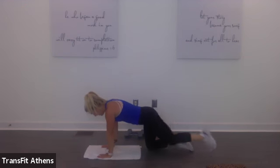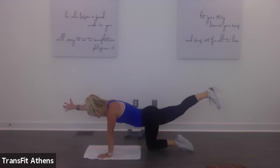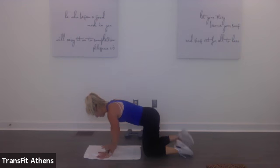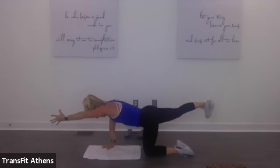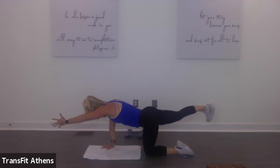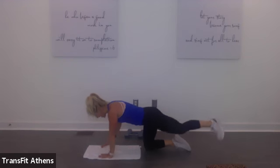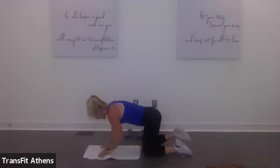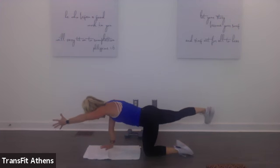Good, I want you to lift the left leg, reach the right arm high, bird dog. Good, strong, full body finisher in the quadruped position. Left arm up, right heel up, stay with me. Good, inhale, creating lean, long muscles here, strengthening our back. Good, last one of the best exercises to really strengthen the core unit so that we have a strong back.